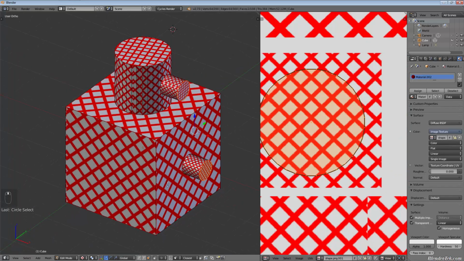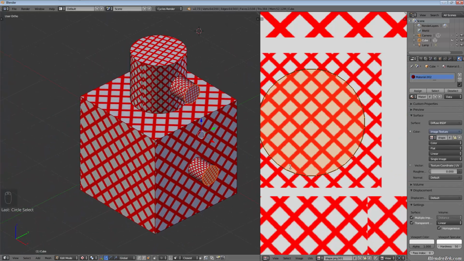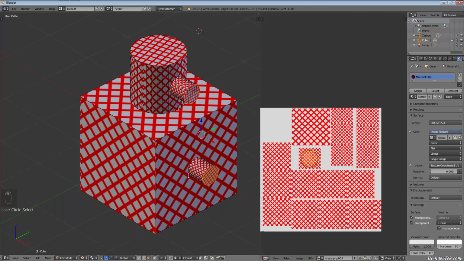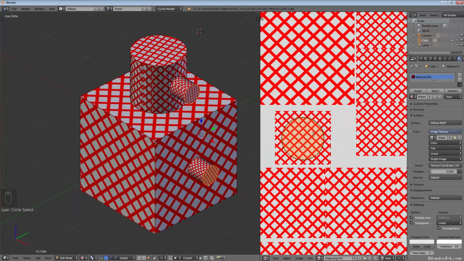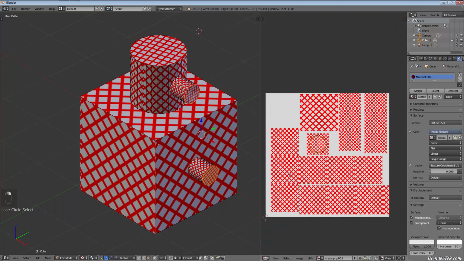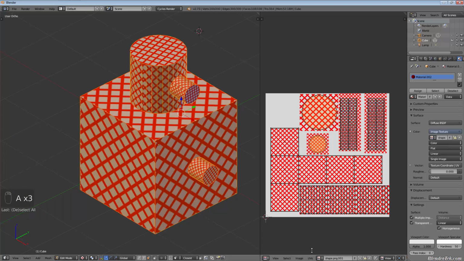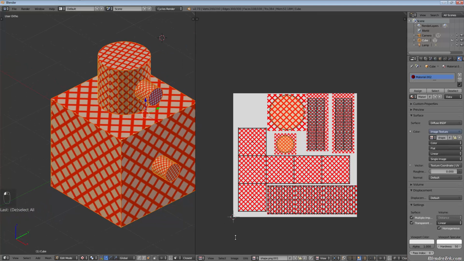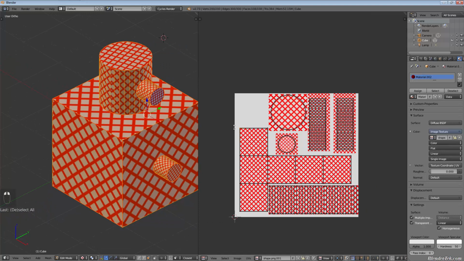So that's just how I would unwrap something like that, and then I would obviously go and texture each part of it independently and adjust the texture, and then maybe I would have to go in and adjust some vertexes manually in the UV/image editor to get exactly what I needed or wanted.